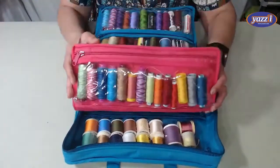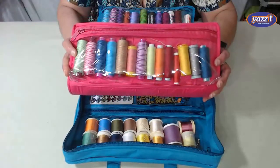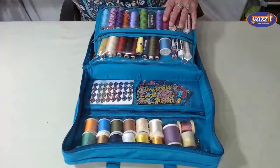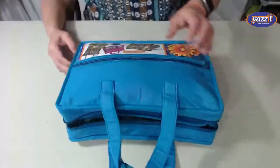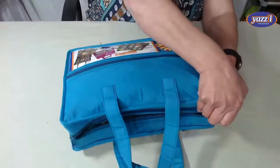Now, the style number on this bag, the smaller one, is CA625 on our website. And the larger one is CA635, if you'd like to make a note of it. So in here again, I've shut the bag with all these threads in here.